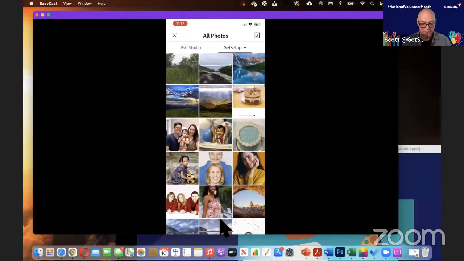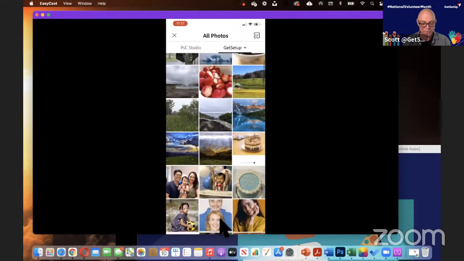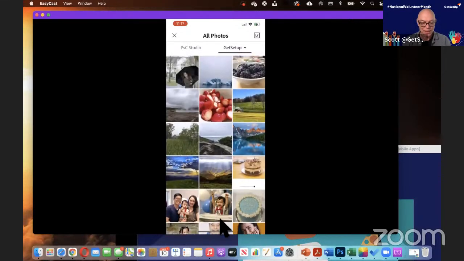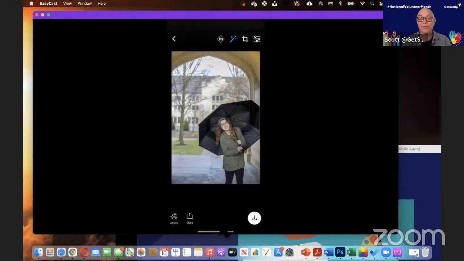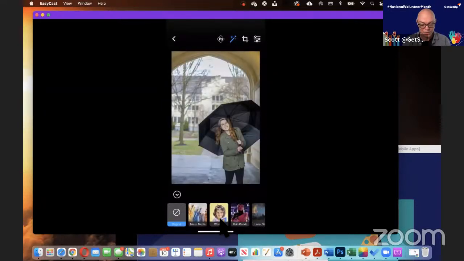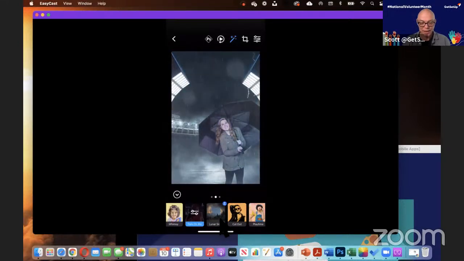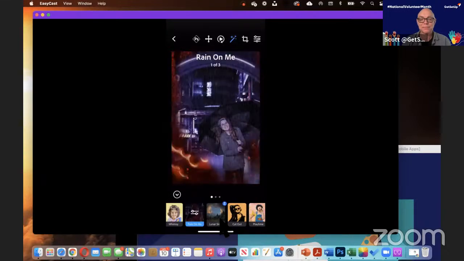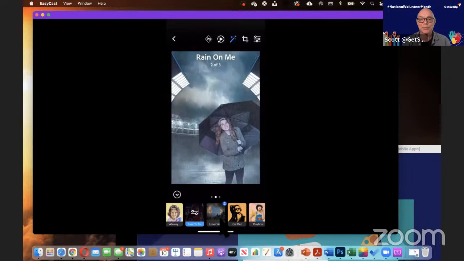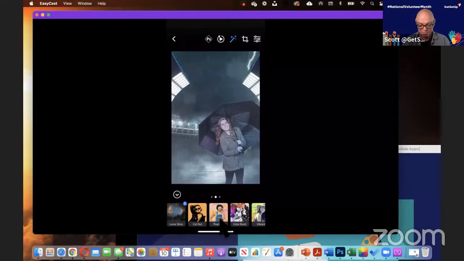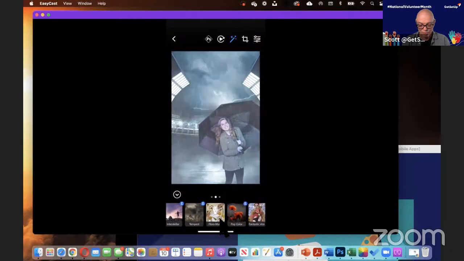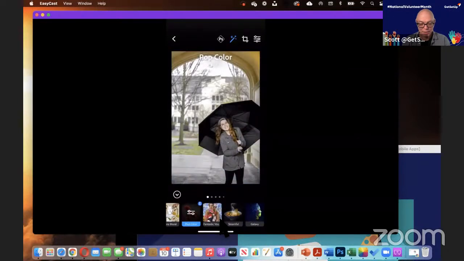And other options here, you can do all kinds of crazy things here. Say I want to just do some kind of illustration with this. Like I said, many of these are animated, but I'm going to click on that one, and I can get something like that too, just some rain falling. Or maybe just some pop color of some sort, which plays with the color a little bit.